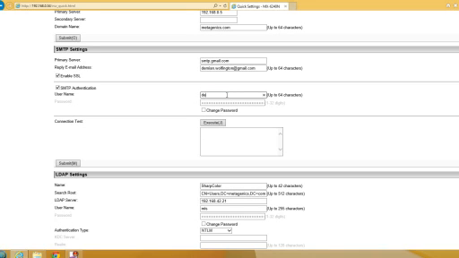Essentially, it's your user email address followed by the password. Once you have the username and the password entered, basically that's pretty much it.